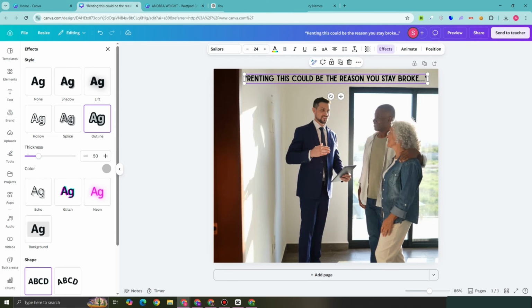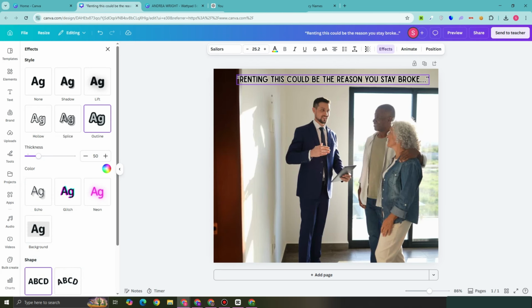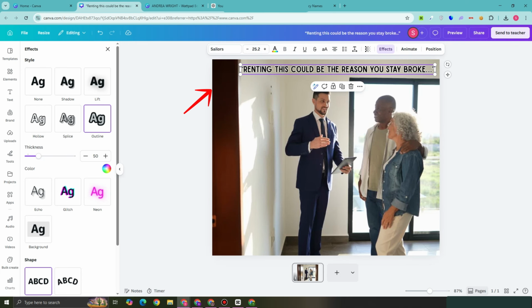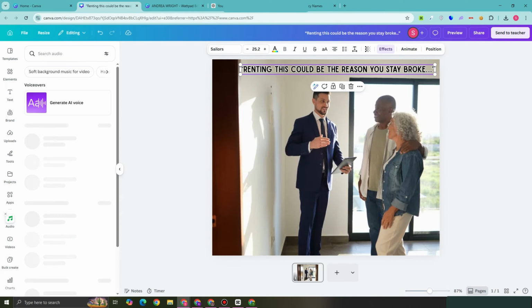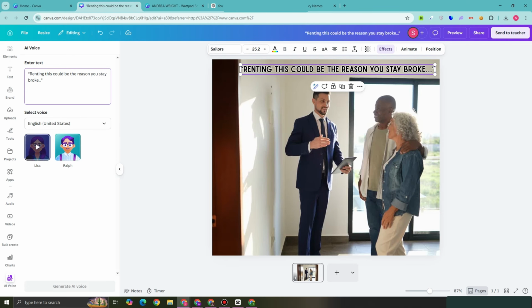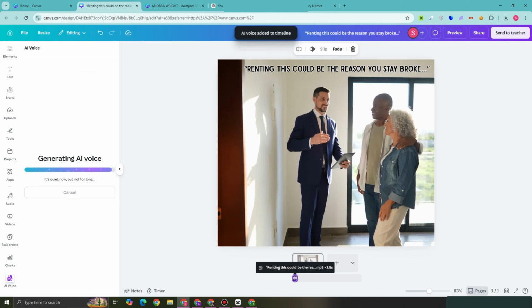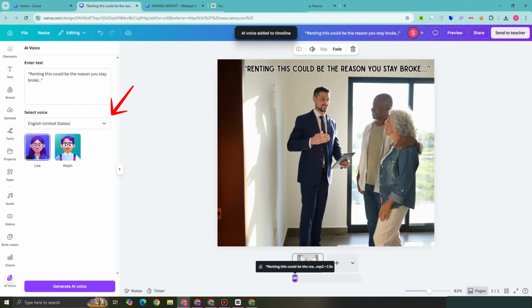Okay. So if you want to generate voice or do the text to speech, you can use ElevenLabs for that. You can use CapCut or you can also use the audio generate AI voice here in Canva. But take note, you need to be a pro user. Like you need to upgrade your Canva into Pro in order for you to unlock this element.